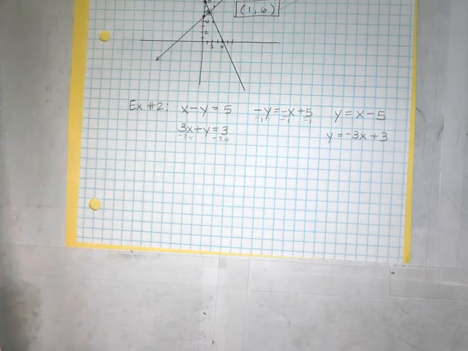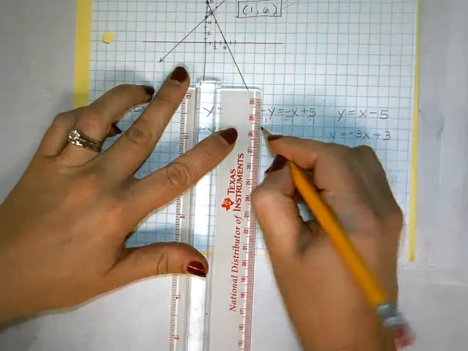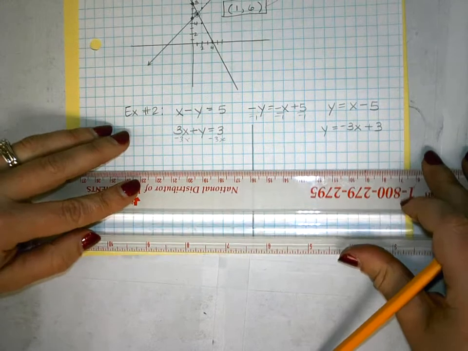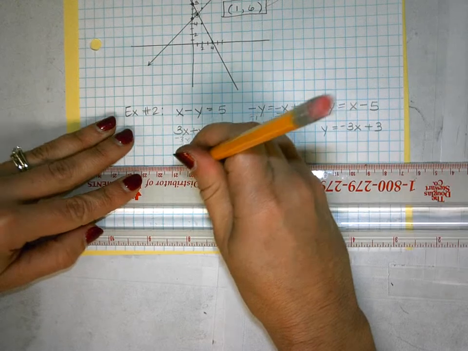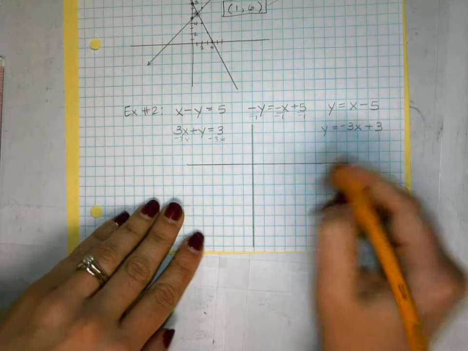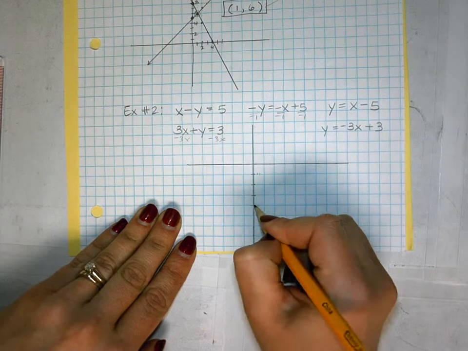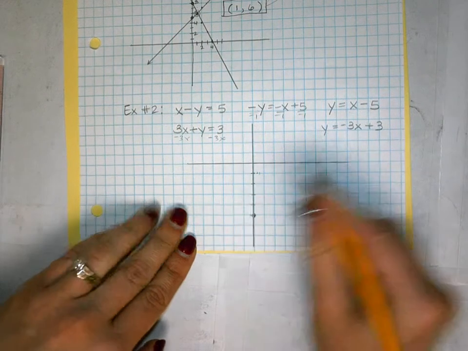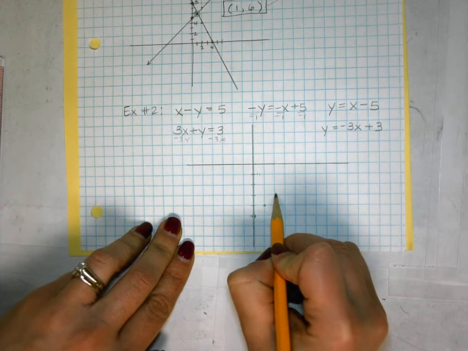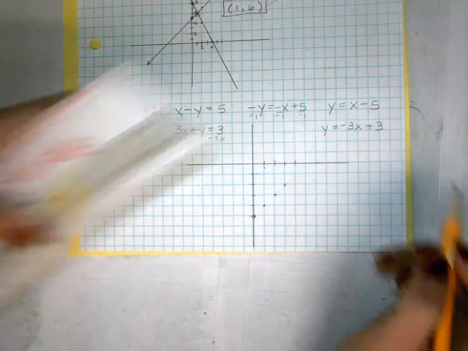So I'm going to go ahead and graph this one as well. I hope I have enough room on this graph paper. Let's see. Alright. So I'm going to count hopefully by 1. So I have a -5 y-intercept. So here's -1, -2, -3, -4, -5. So here's my y-intercept. I have a positive 1 slope, so that means up 1 to the right 1. Up 1 to the right 1. I should be counting by 1s here. Up 1 to the right 1. I'm going to go ahead and connect my dots.